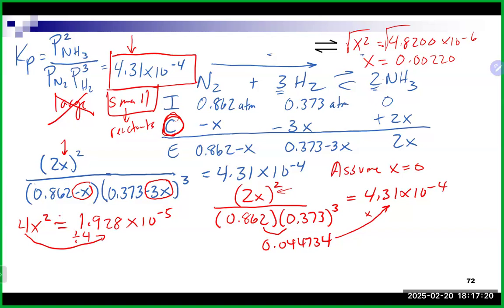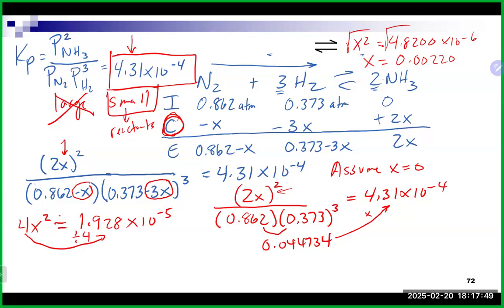So we're assuming x is equal to 0 in this case, based on the K value, and as long as the K value is considered a small value, which is typically considered anything less than 1. So anything with a negative exponent, usually you could try it. So it's a good question. When we do the assumption, though, you do have to check it to make sure it's okay. You can't just blindly do the assumption and hope that it works, because in some cases it may not work.